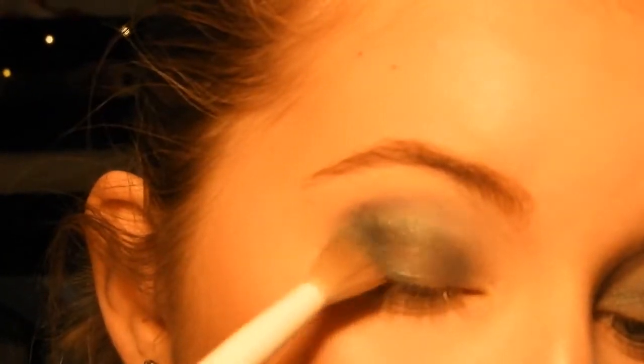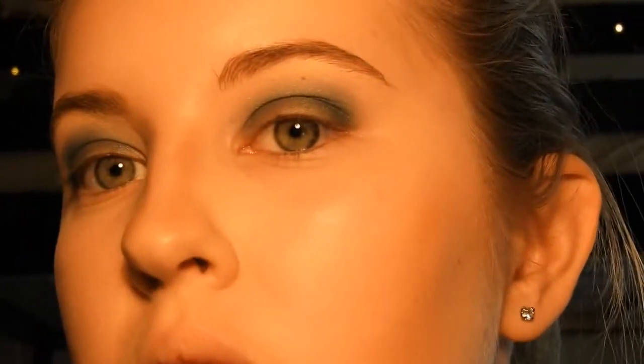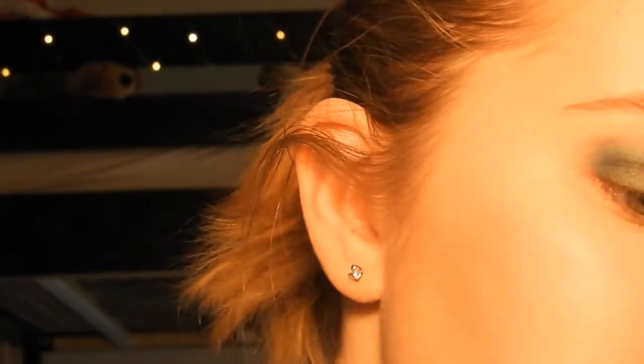And then if there's any extra on the brush, then I'm just going to pack that over top of that. And then I'm going to go in and do that again for this side. This one needs a little bit more, so go back in, give it a little more, a little teeny bit more. Okay, there we go. And then I'm just going to clean this up a bit.